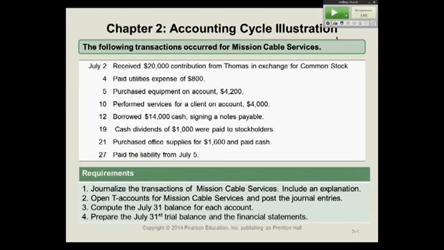Now, more likely than not, for equipment, would you use an accounts payable account? Maybe for that amount, but for huge pieces of equipment, you're going to use notes payable, probably. And then of course the equipment account is debited after you post it, and the accounts payable is credited after you post it. Questions on that one? Again, a lot of things at work. You have to know the rules of debit and credit. You have to know how to make a journal entry, and you need to know how to make the posting entry.